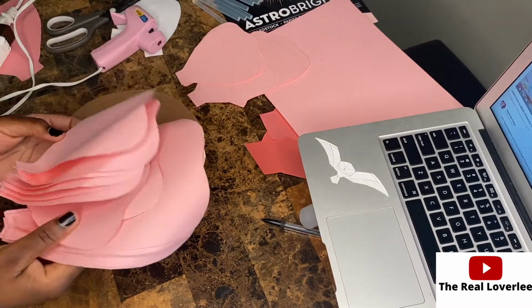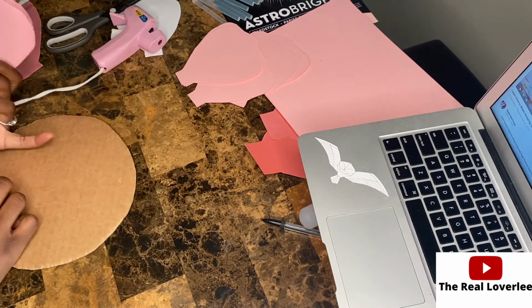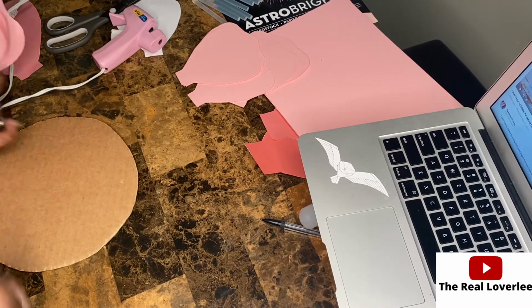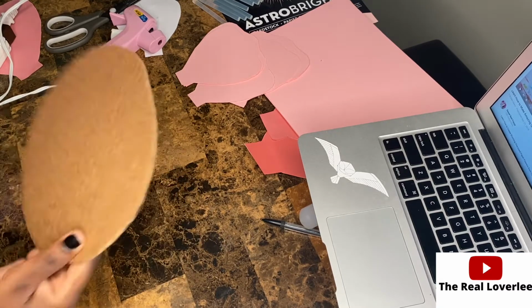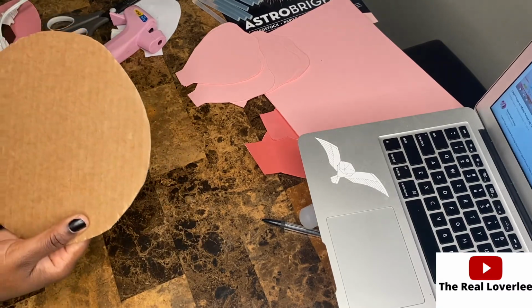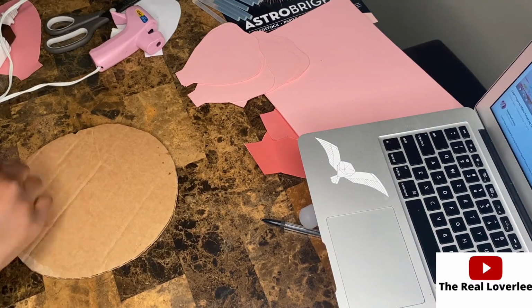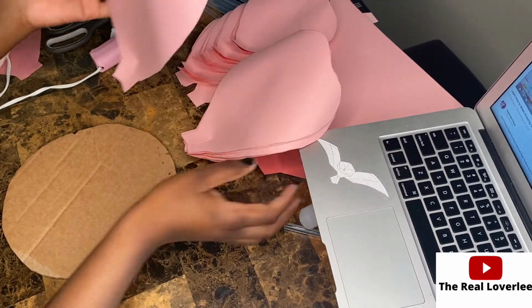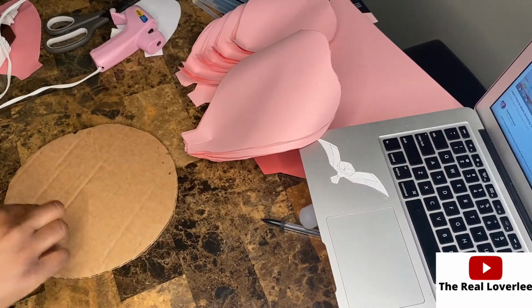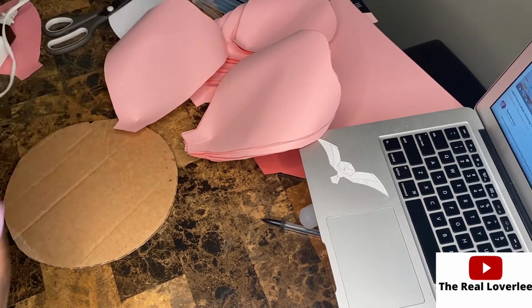Shaped all of my petals, I'm gonna go ahead and put them onto my cardboard. And because I wanted to have a clean look, I'm gonna be putting them on this side so that this side is the side that shows when I'm hanging it or whatever. The petals will hide this side. So I'm gonna use the larger petals first, and I'm gonna be putting them on the outskirt of the cardboard like so. And then I'm gonna go from there.